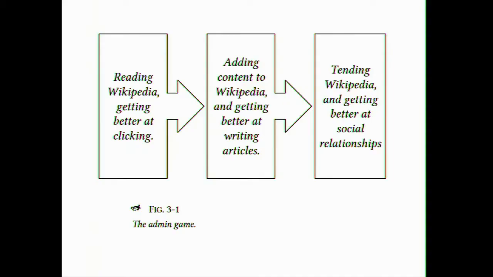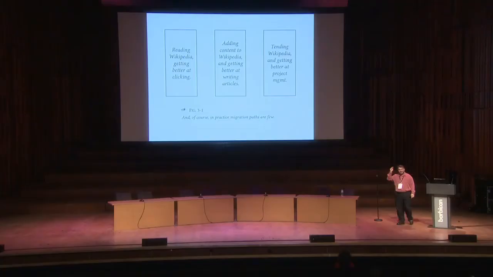And finally, you have the gardening game. The gardening game is shockingly rich. You learn so many different skills as an editor. It's a master class in categorization and ontology. You learn about data structures. You learn about human relationships. It's just fantastic. Which is wonderful. But in practice, migrating from that casual editor, which, as you know from your own statistics, bounces a heck of a lot of the time, into being an admin, again, there aren't really very many good paths. In practice, your supposed advancement chain looks like this. You're missing the arrows.